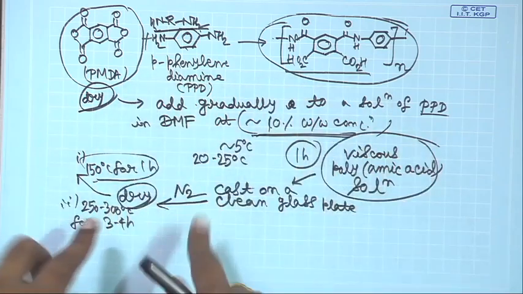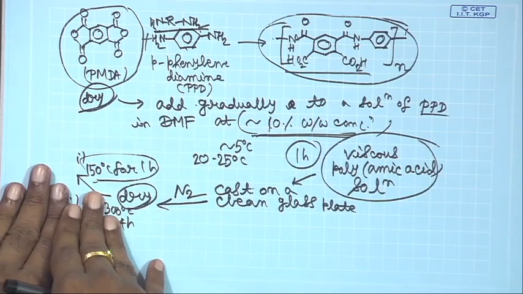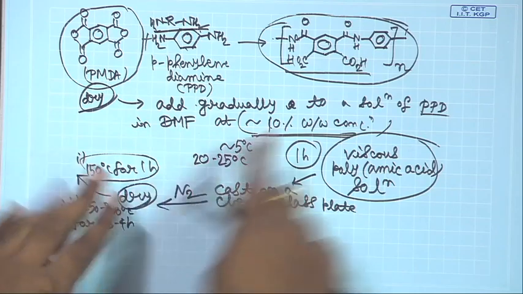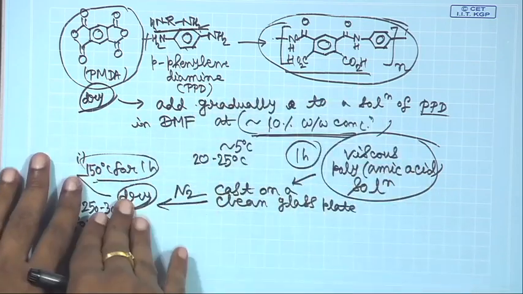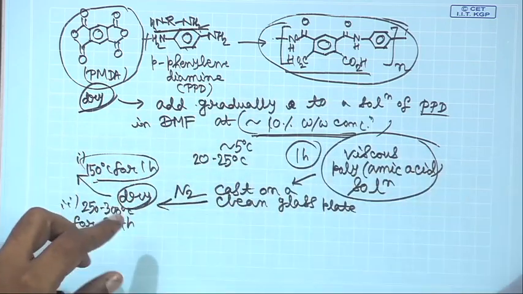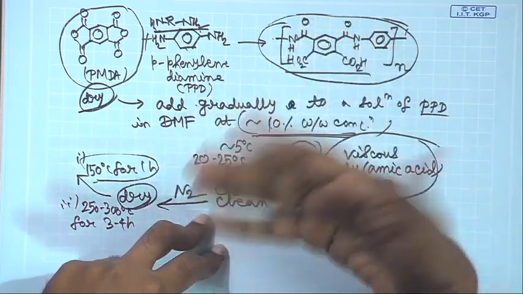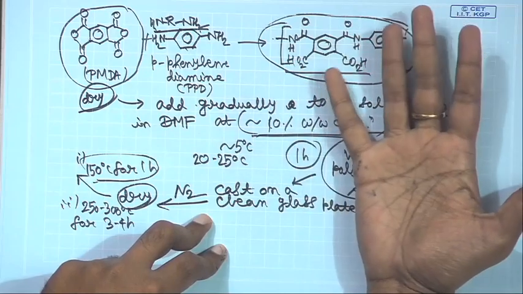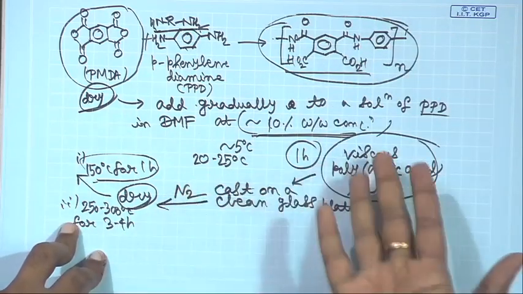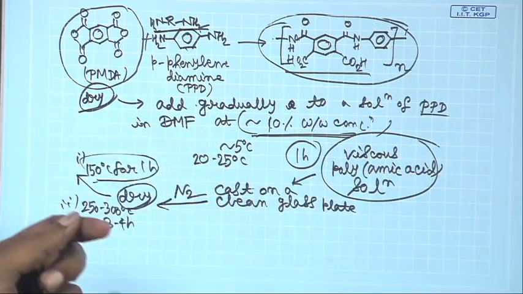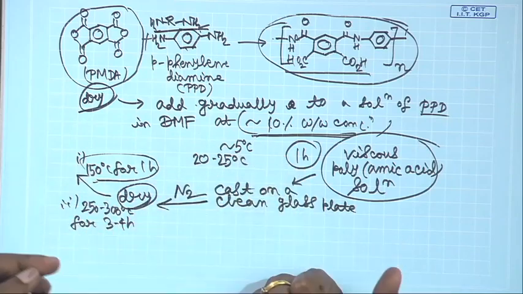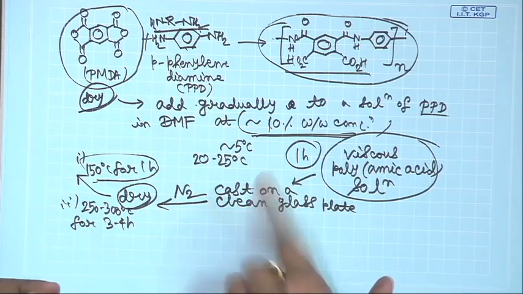So, what I am telling you is how you get to your polyimide, and how you avoid this problem of processibility. Basically, your polyamic acid is in a solution, and you shape it into the desired physical form of the final product. In this case, let us say you want a film. What is your final product? Your final product is your polyimide.